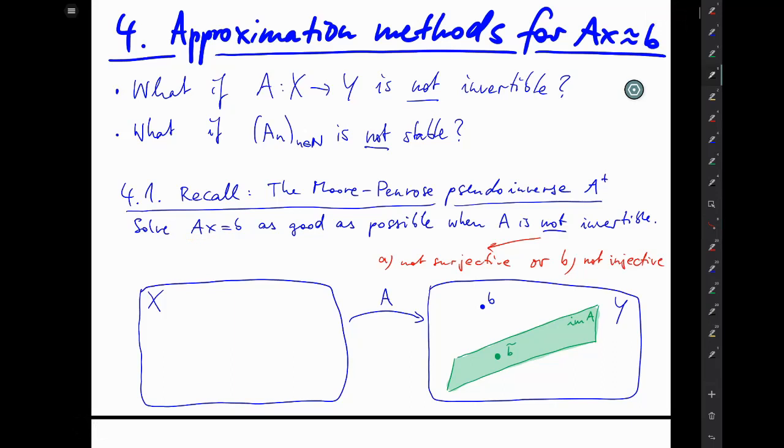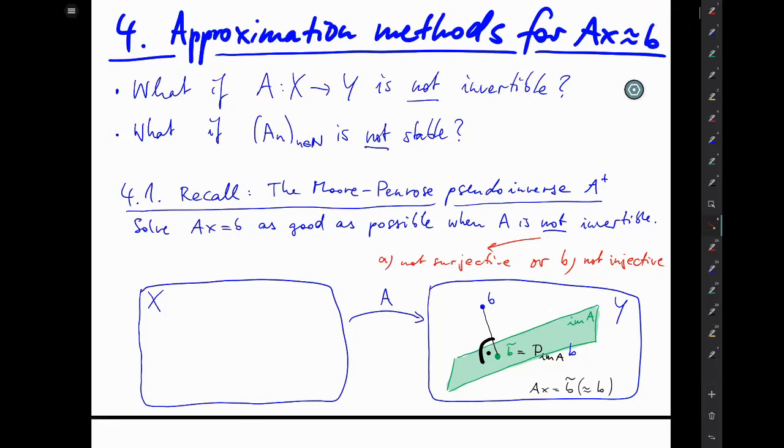And now let's suppose we are in Hilbert space. Then we can characterize this best approximation B tilde here via the approximation theorem by the fact that this line here is orthogonal to the subspace image A. So B tilde is the orthogonal projection down to image A applied to B. And now this new equation, AX equals B tilde, can be solved because B tilde is in the image. But if your operator is not injective, then that solution is not unique.